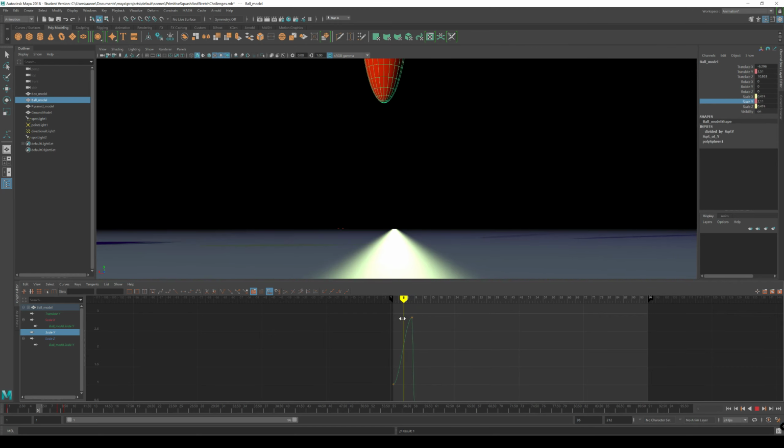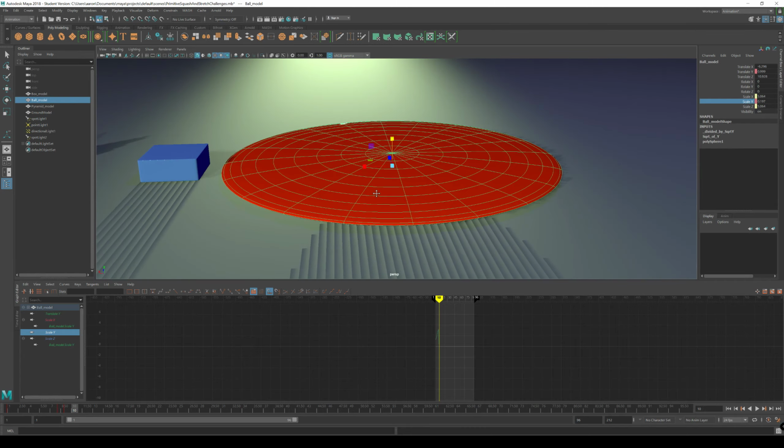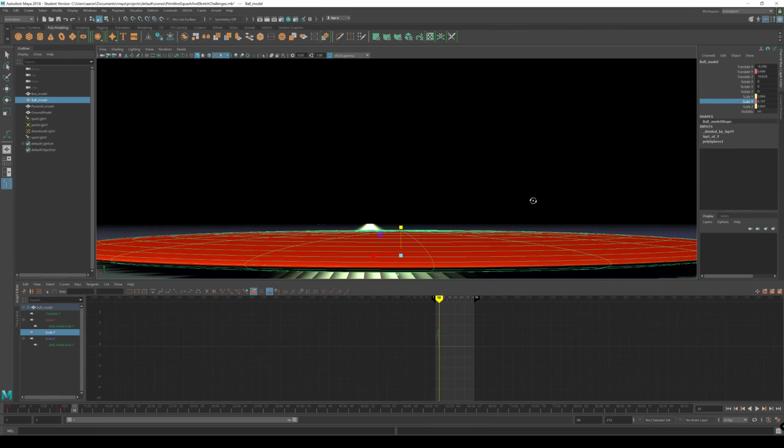So splat, it hits the ground. And you can make yours as extreme as you want to make it. You know, your ball could be like my pyramid is if you want it. You don't have to be as extreme as this, but I think this helps for clarity in teaching. And please excuse some of those lighting artifacts. I'm going to go ahead and turn lighting off for this, so that's not getting in our way there.